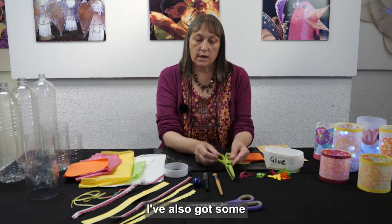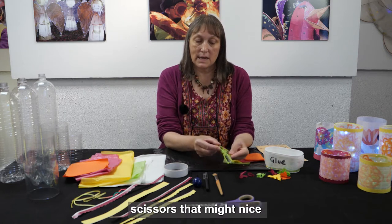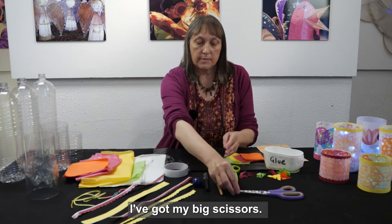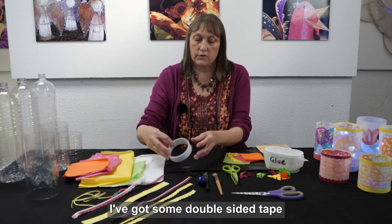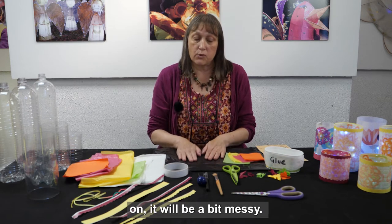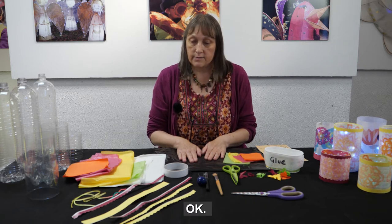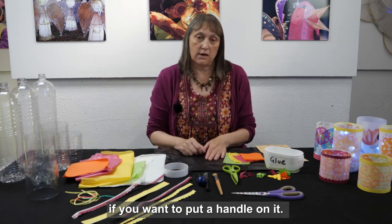I've also got some scissors that make nice trimming patterns. I've got my big scissors. I've got a braddle to make a hole. I've got some double-sided tape, and I've got some plastic on my table because when you put the glue on, it will be a bit messy. Okay, and oh, I've got some ribbons or some cord here if you want to put a handle on it.